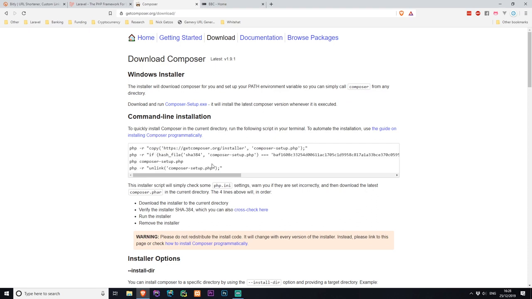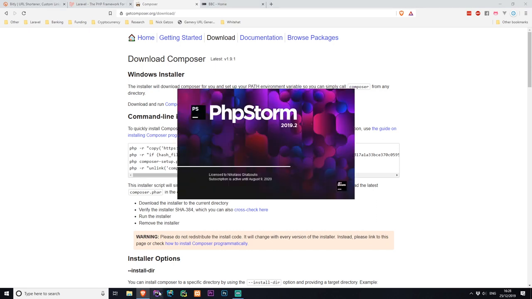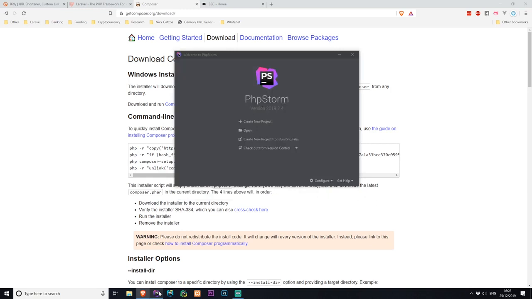Alright, now that we have briefly covered what the project is about and the framework that we're going to use, as well as the dependency manager, it's time to get started and actually create a Laravel project. In order to do that, I'm going to fire up PHPStorm, which is an IDE that I'm going to use. You can use any IDE you want for your project. You can use Visual Studio Code or Atom or anything else. I am very familiar with this IDE, so this is why I'm going to use it. And it's free for students, so if you are a student and you're watching this tutorial right now, you can download PHPStorm using your student email address and you should be fine.